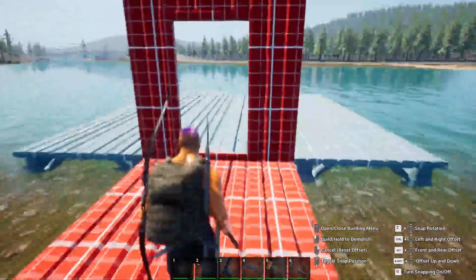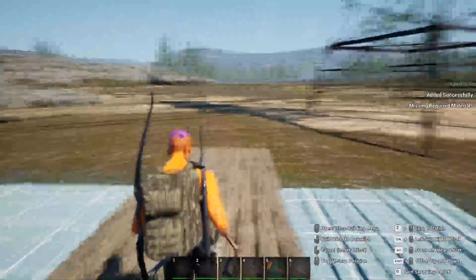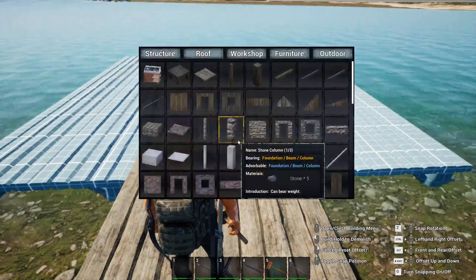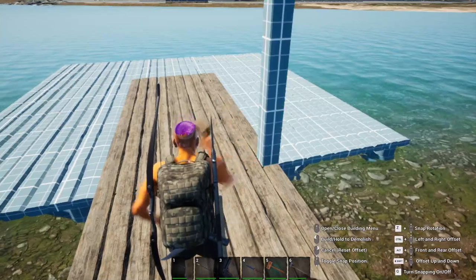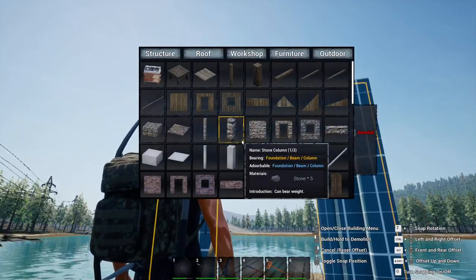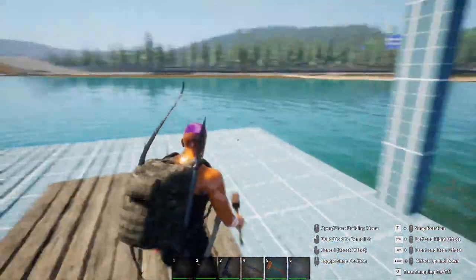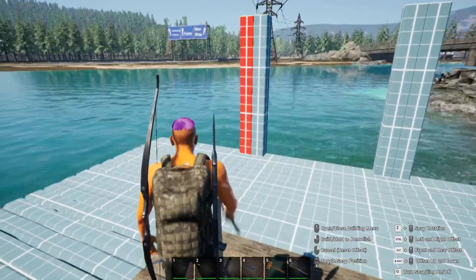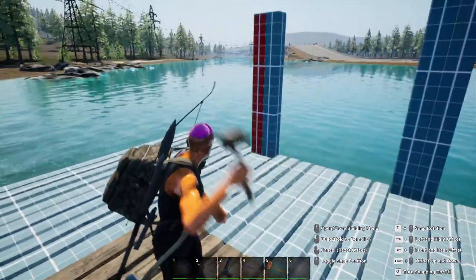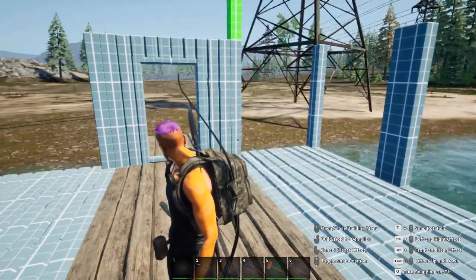Okay. We'll just put a little doorway when we get that done. Let's get some more wood. Oh, that's right. Pillars. It's crazy. It's almost like I never built before, you know? There we go. Just a little base. Nothing spectacular, you know? Something to get us going for right now. Look at that.